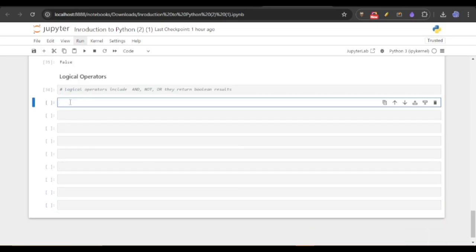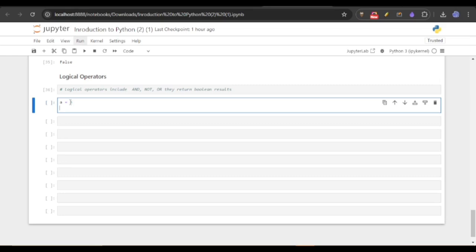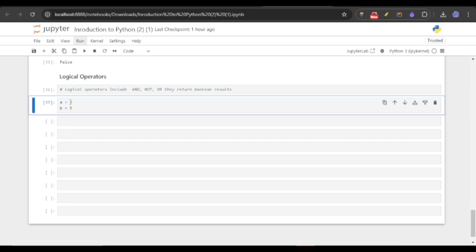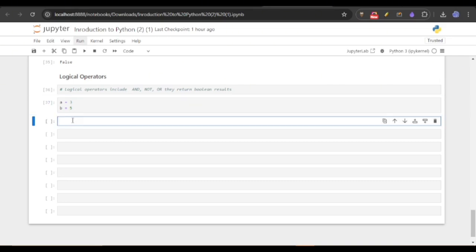So I want to create variables. Remember we are dealing with variables, so these variables are the ones you are trying to compare with other variables. So we can have a variable a, and then we store a value, for example 3. And then we have a variable b, and we can store a value, for example, let's say 5. So we have a and b, which store 3 and 5 respectively.